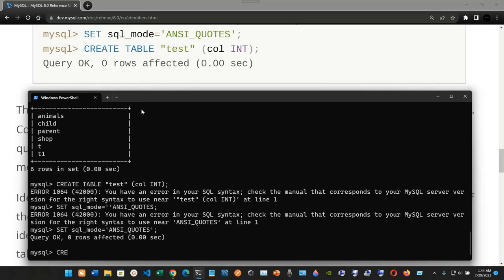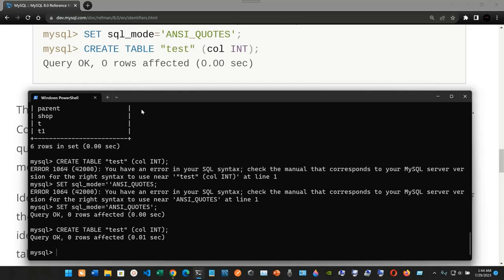And now we can create table in double quotes, and we can name it test. Since this is inside of the double quotes, outside of the double quotes we're going to have the parentheses, and the column name col and then a space INT, ending with a semicolon, and now Query OK, 0 rows affected.